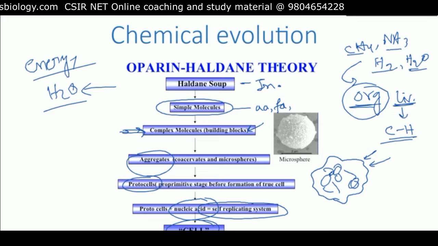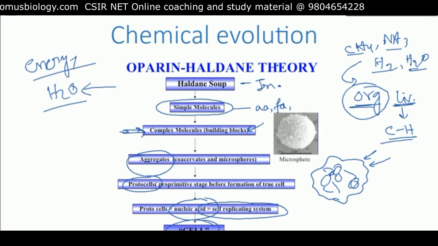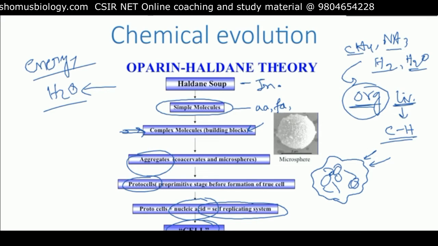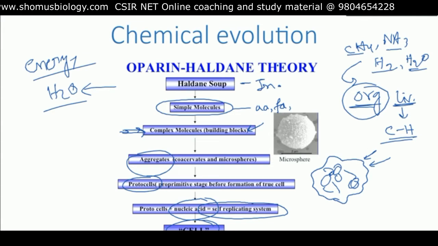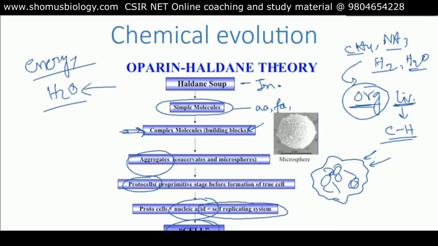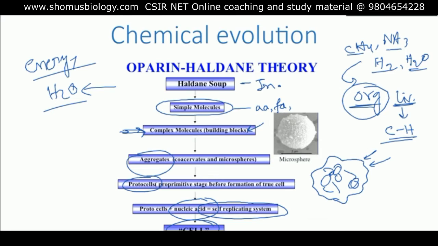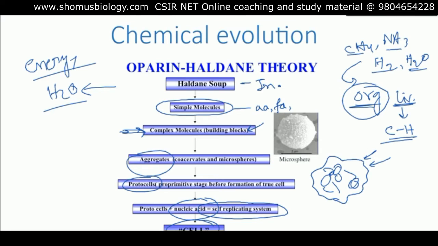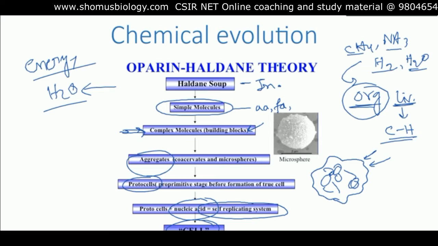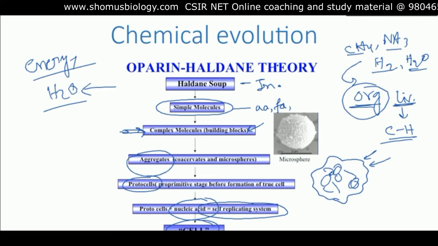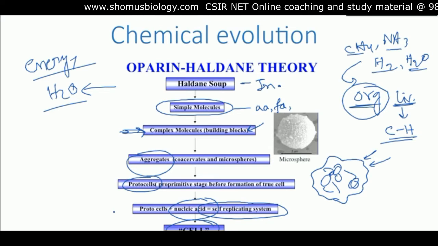Now those primitive cells start to mature and convert into a slightly modified version of the cell. We call it the prokaryotic cell or early cell. Then those prokaryotic cells slowly start to be modified into eukaryotic cells. Then slowly the other types of cells we see nowadays, and organisms with multiple cells, and even modified versions of those organisms, up to the evolution of the human. All these things are produced from that very premature protocell.